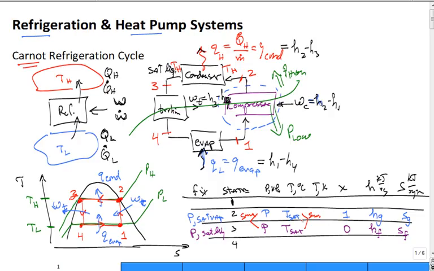Okay, now that we have those two, now let's focus maybe on what I would say the more difficult or challenging. What about state 1? State 1. What do we know about state 1? That low pressure and that it's isentropic, so the entropy fixes the state. So pressure and entropy fix the state. And so S1 is equal to S2. Sometimes I just write an arrow like this. I say, look at that. That's what I know. I know S at state 1.